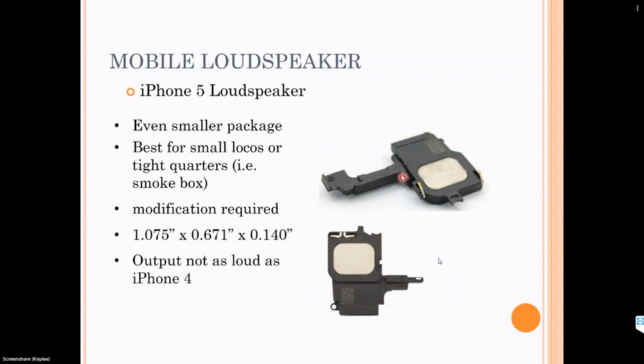In any case, in either the iPhone 5S or even the regular iPhone 5, you do have to cut off this appendage and just seal it. Now, word of caution, don't get glue down into the throat, because the sound comes out through here. Don't get glue down in here. The speaker won't work. Ask me how I know. The one drawback of the iPhone 5 is that it tends to be not nearly as loud as the iPhone 4s. Overall, though, you really can't tell.